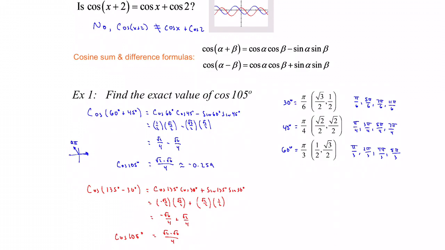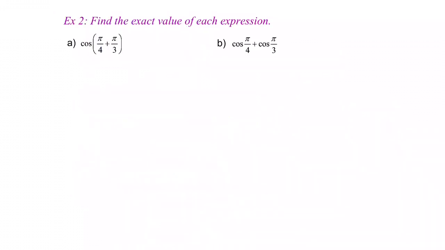Also realize that since I did cosine of the angle 135 degrees, cosine was negative square root of 2 over 2 because you are in quadrant 2. So you've got to pay attention, if you go outside of quadrant 1, to what those angles are in terms of positive and negative. Also, in another video I will prove the sum and difference formulas for cosine.